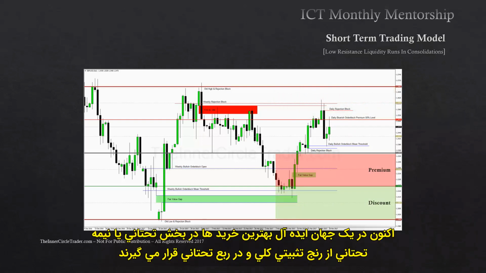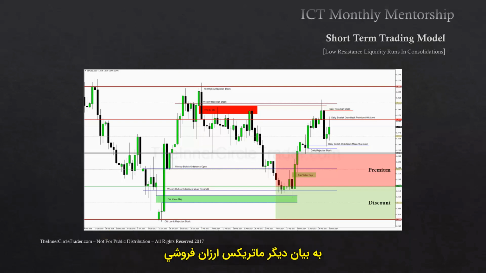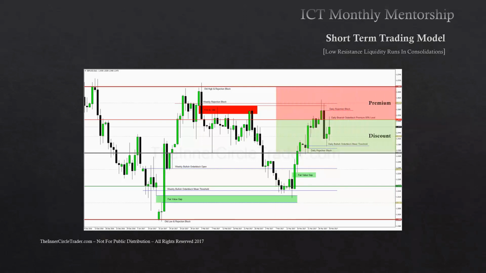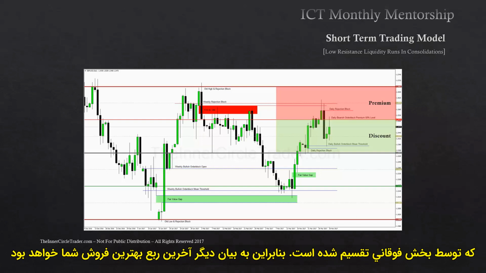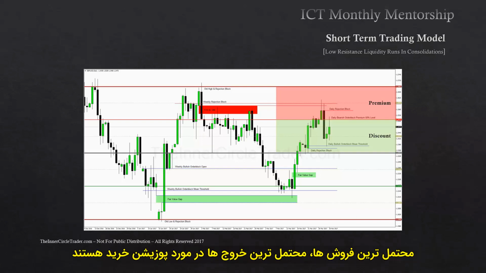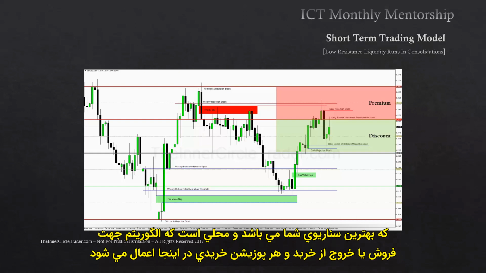Now, in an ideal world, the best buys are going to be in the lower portion or lower half of the overall consolidation and in the lower quadrant, in other words, the discount matrix. And the highest probability trades for selling short or taking long exits are going to be in the premium range, divided by the upper portion. So in other words, that last quadrant, that's going to be your best sells. The highest probability sells or highest probability exits for longs, that's going to be your best scenario. That's where the algorithm is going to reach for selling or exiting on longs.